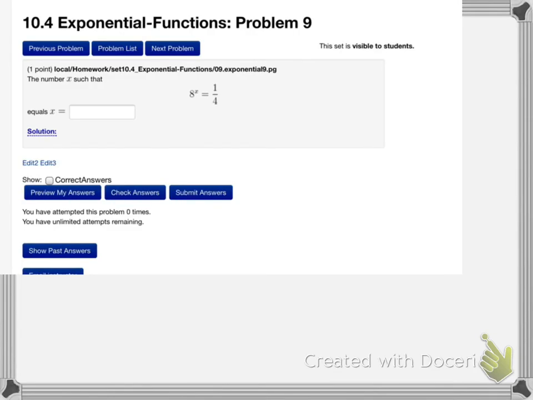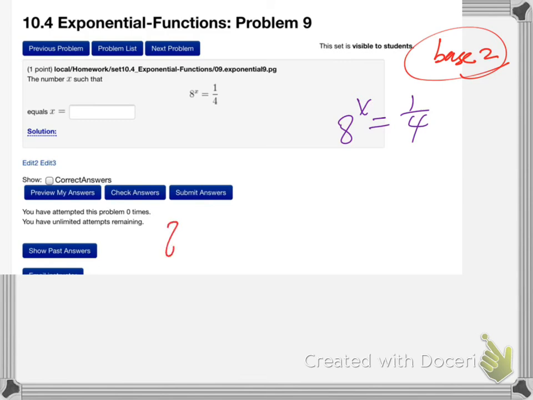So this question is a little bit harder. We got 8 to the x is 1 over 4. First, you cannot use base 4 or base 8, because you cannot change base number 8 to a power of 4. 4 times 4 is 16, it's too big. So still here we use base 2. That's very important. So we change both sides to base 2.